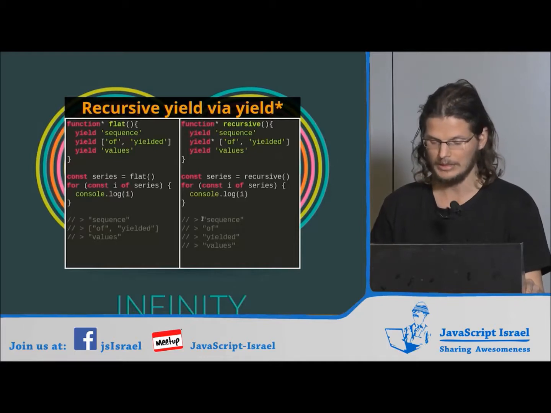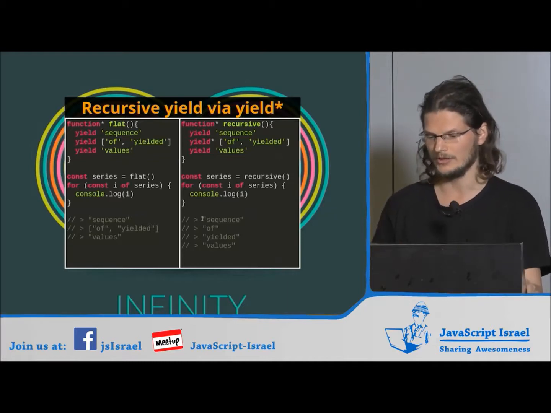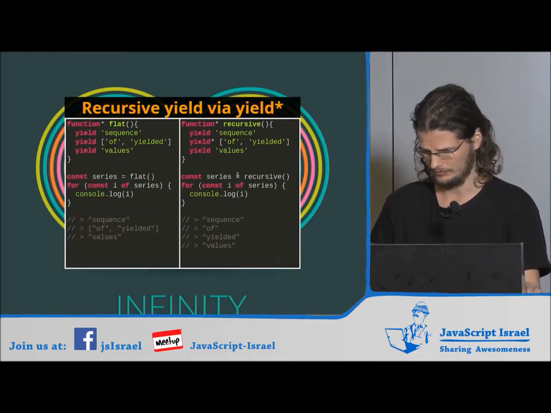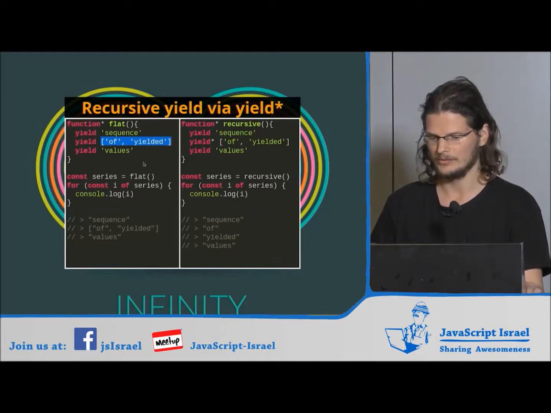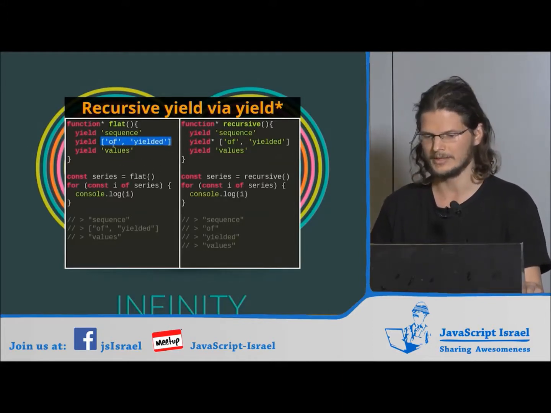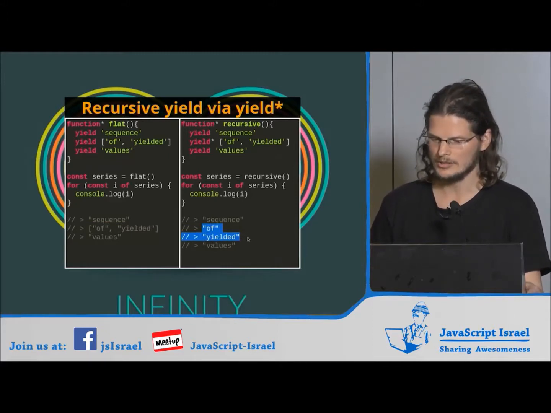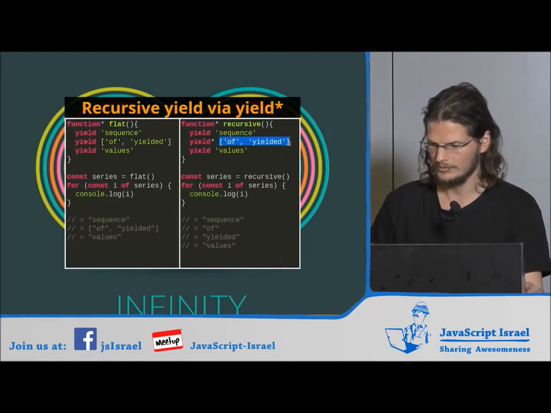So before we end, this is worth mentioning, a recursive yield using yield asterisk. We have here two functions, and we call them each one, and we get two different sets of values. So the second yield here, the value of the yielded expression is an array, and in this case we get the array back. But in this case, the iteration is actually delegated to the iterable array.